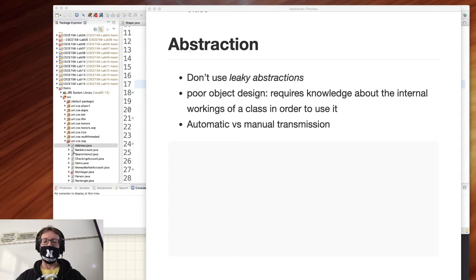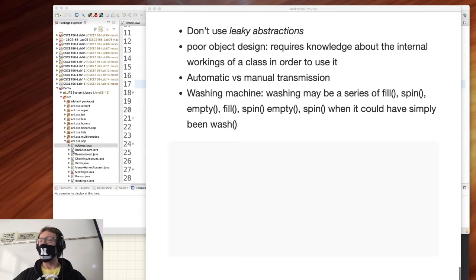My example that I came up with of a real world one would be a washing machine. How do you work a washing machine? There's just a wash button, right? And it takes care of the details for you. Imagine a washing machine that had a leaky abstraction. You go up to it and there's a fill button, which fills with water. Once it's done, you have to come back to it and hit the spin button, and that starts spinning and actually washing the clothes. Then once it's done, you hit the empty button that drains the water out.